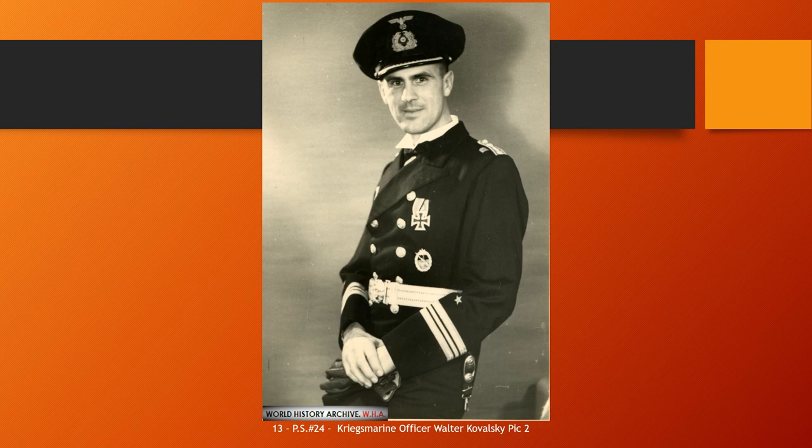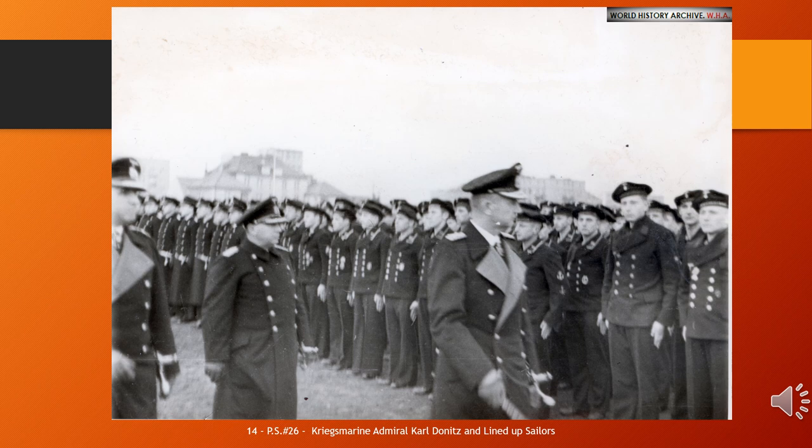By the start of the Second World War, Dönitz was supreme commander of the Kriegsmarine's U-Boat arm (Befehlshaber der U-Boote, BdU). In January 1943, Dönitz achieved the rank of Großadmiral (Grand Admiral) and replaced Grand Admiral Erich Raeder as commander-in-chief of the Navy. Dönitz was the main enemy of Allied naval forces in the Battle of the Atlantic. From 1939 to 1943 the U-Boats fought effectively but lost the initiative from May 1943. Dönitz ordered his submarines into battle until 1945 to relieve the pressure on other branches of the Wehrmacht armed forces.